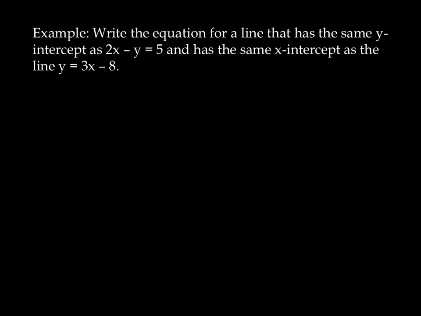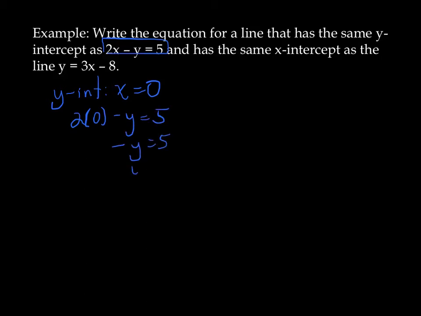Okay, welcome back. Here we go. I hope that worked out for you. So we've got the y-intercept is the same as this first line here in blue. So let's do this clue in blue. To find the y-intercept, that's the point where x is equal to 0. So we have 2 times 0 minus y equals 5. Negative y is therefore equal to 5, and y is -5. So we know the y-intercept of our point is -5, or the point 0, -5.